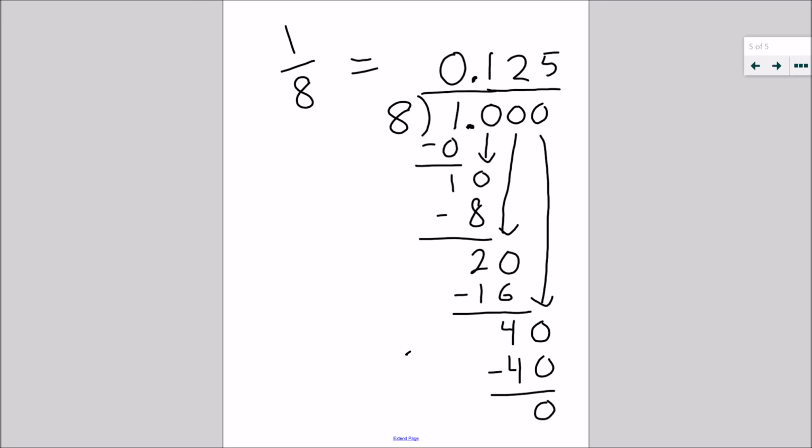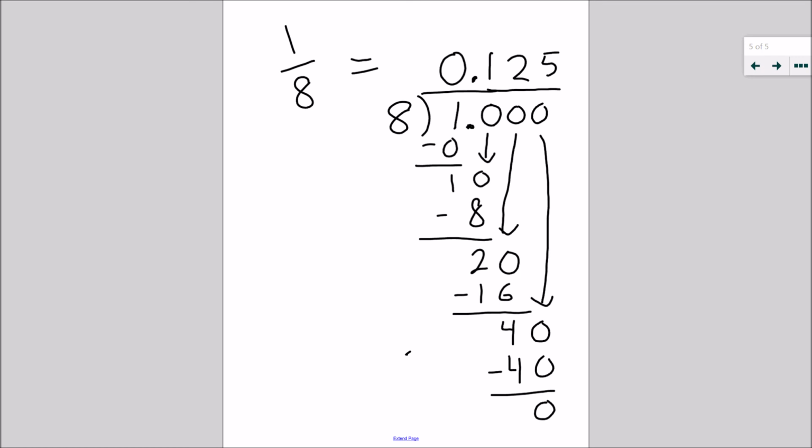Now, there are some cases where my fraction is one that will not end. And I'm not going to cover those right now, except to say really briefly, if I ever get the same remainder twice, I know my decimal will start to repeat itself. So, if you ever get the same remainder twice when dividing a fraction, you have a repeating pattern in your decimal, call it quits there. Just draw a dot or line above the decimal to show it repeats, and walk away.